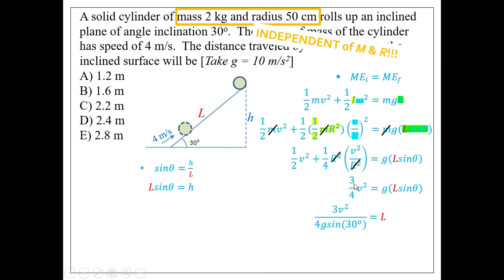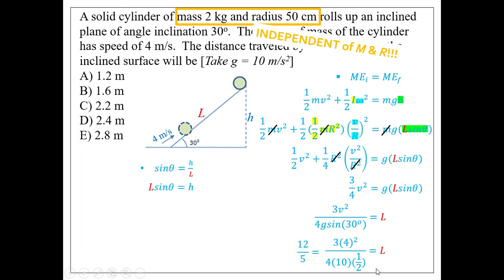So I'm going to go ahead and isolate for L, dividing both sides by g and sine theta. Here, v is v squared, just times 3, and then 4 is on the bottom, so I just rewrote it where it's a little nicer. So L equals 3 times v squared over 4 g sine theta, theta being 30 degrees because it's given. And then it says to take g as 10 in the problem, so I'm just going to use g as 10. So here v is 4, I just plug in the value, g is 10, and sine of 30 is a half. You can punch it on your calculator, or if you just know it based on the unit circle.